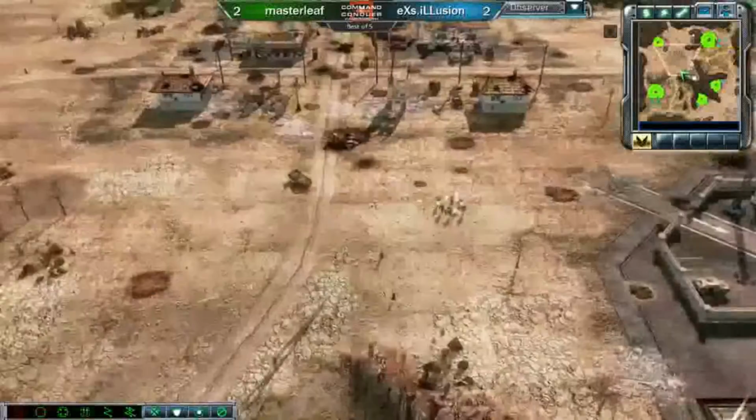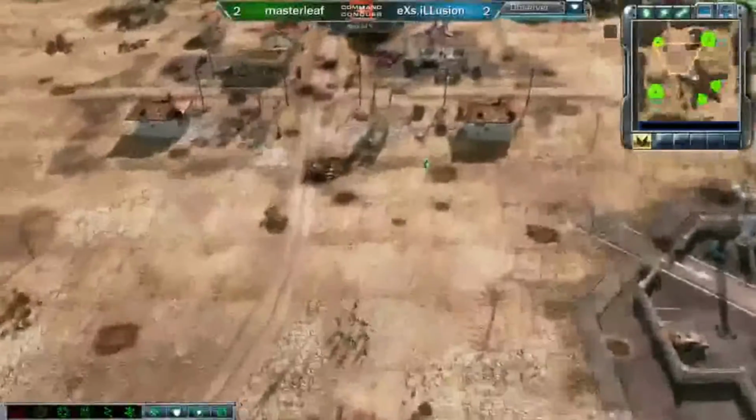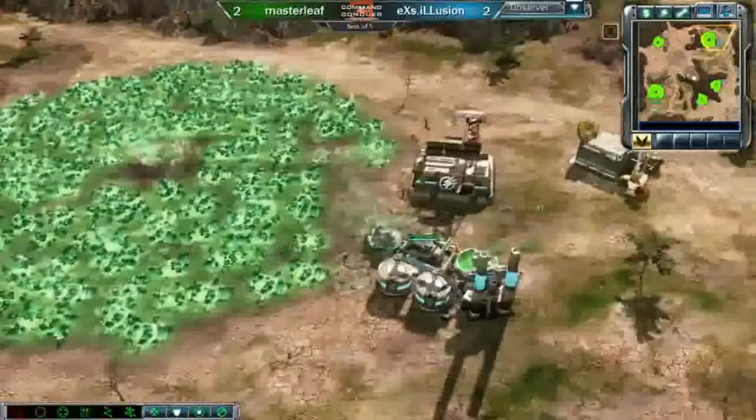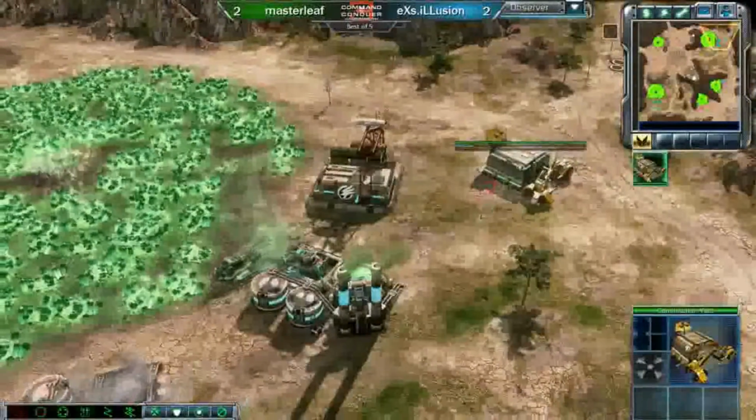Gonna be in a nice position here, as eXs.iLLusion's gonna be forced to pull one of his harvesters off the line if he wants to keep that production up straight away. But actually, no, he's gonna allow that to stall, I think.